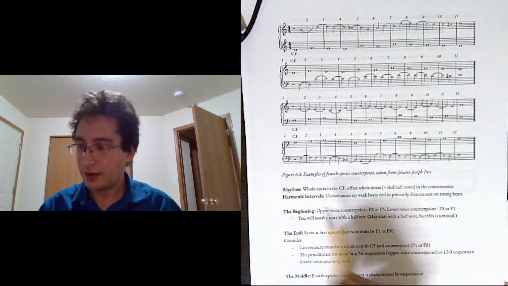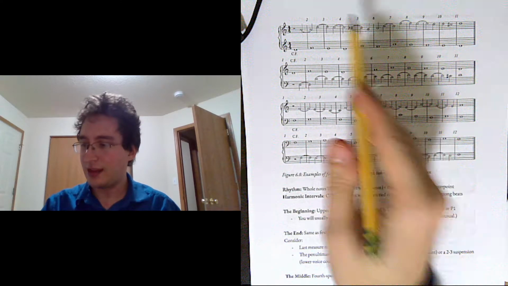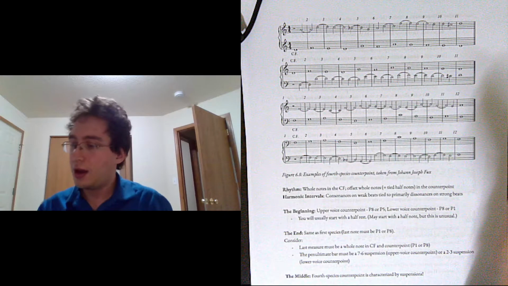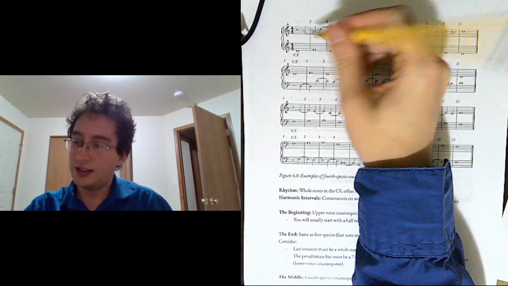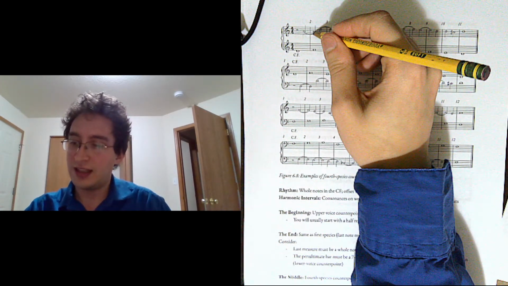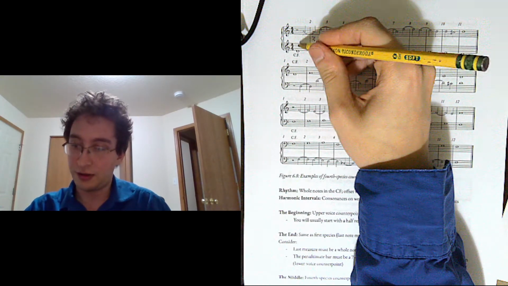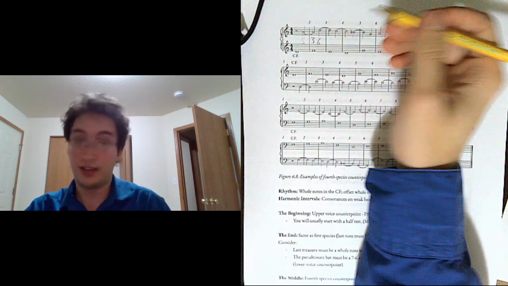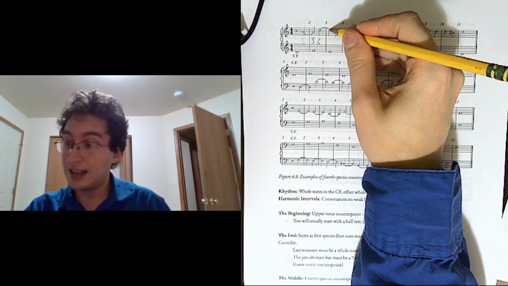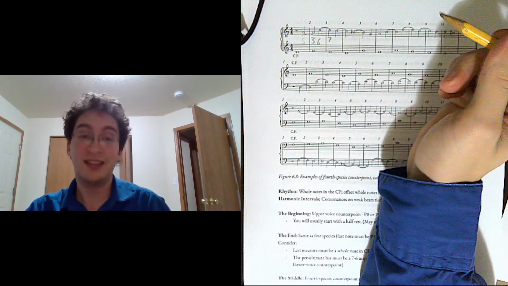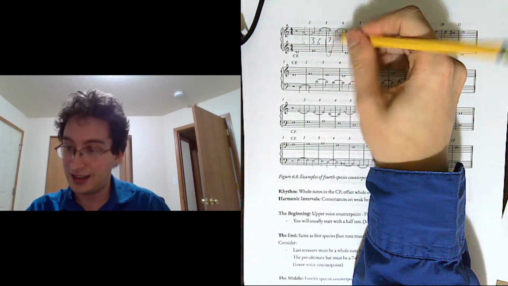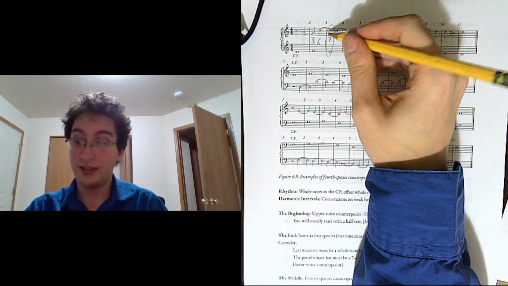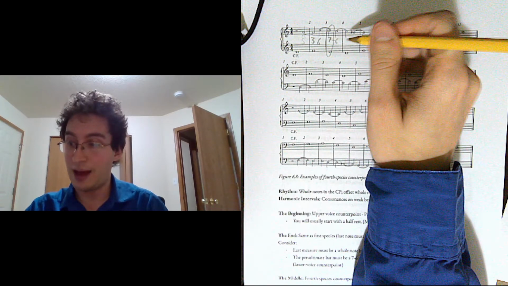So again, whole notes in the given melody, and then offset whole notes, or half notes tied across the bar line in the counterpoint. So you start with the consonance on a weak beat, and then it's going to tie either into a consonance, like it does here, a third, in which case you can go anywhere, a consonant skip, just like second species, or it might tie into a dissonance on the downbeat. This is the first time we've been allowed to have a dissonance on the downbeat. And as any good suspension does, it must resolve down by step if that happens.